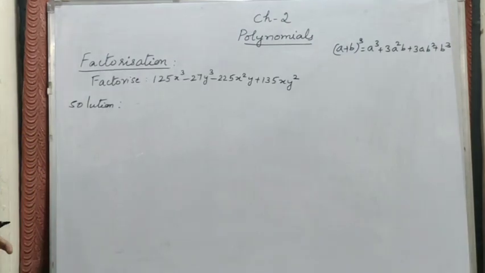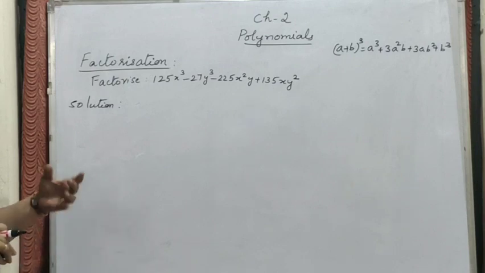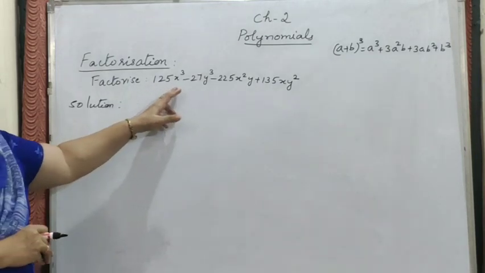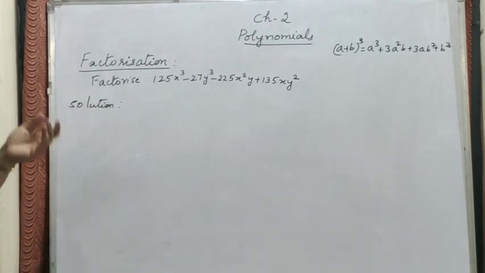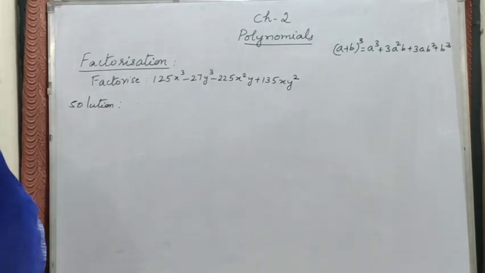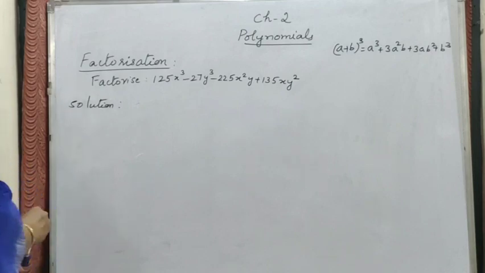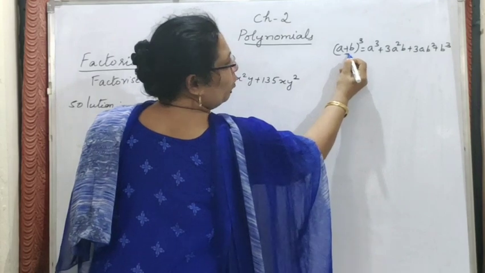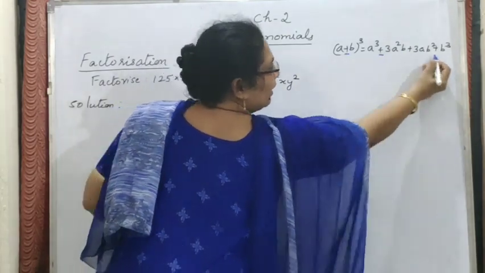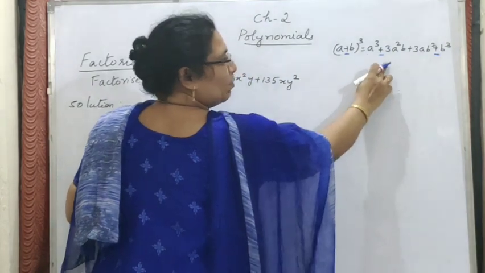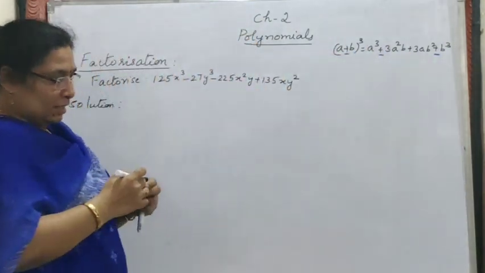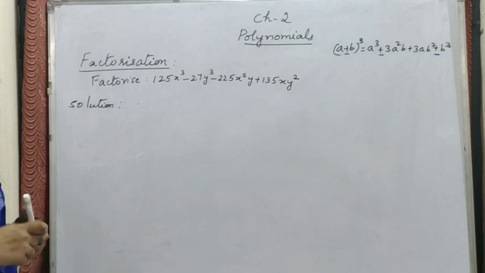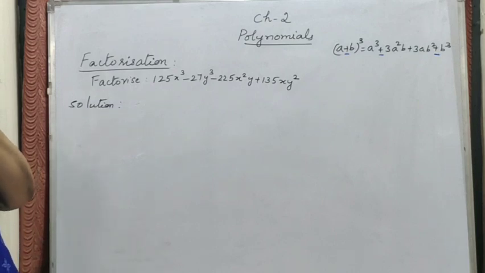Next question, factorize 125x cube minus 27y cube minus 225x square y plus 135xy square. Here also you can see four terms and two terms are in cubical form only. So you understood that this should be in the form where a minus is coming. So what we should see is the second identity, that is (a minus b) whole cube. What is the change? You already know: minus will come means the second term and the last term will be minus, plus minus plus minus, right? These are the only changes for the formula. So now you have here two terms plus, two terms minus only.